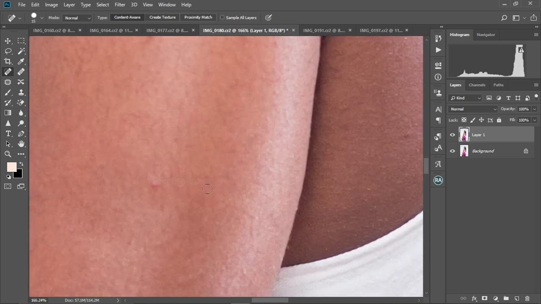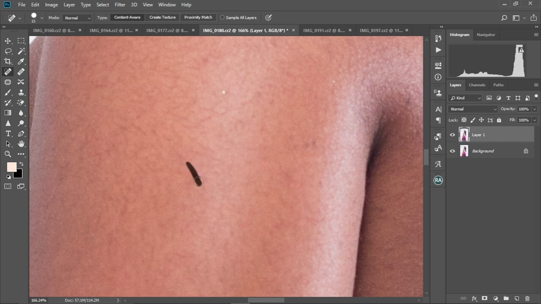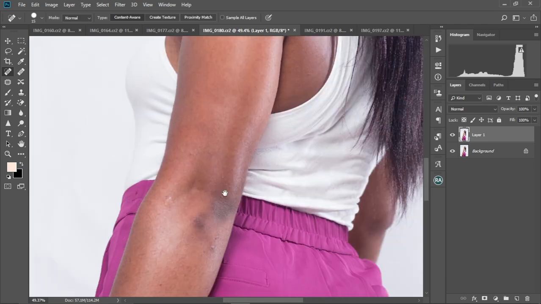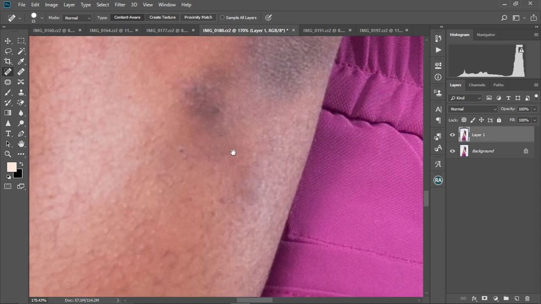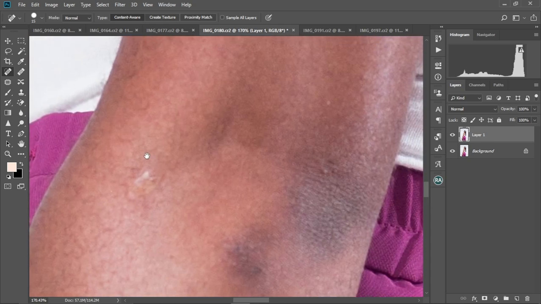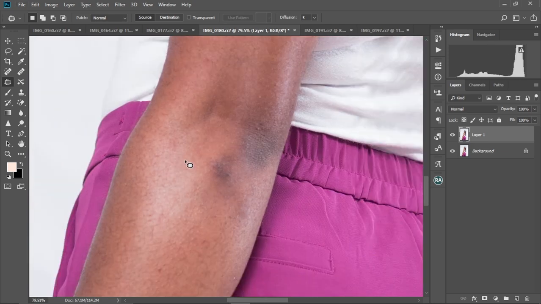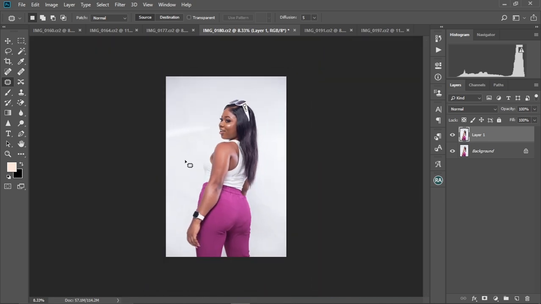So I'm going to come to the side as well and just remove this. So just brush to remove anything. Let's move to the arm, and we have this stuff over here which isn't looking too good. Just going to remove this and remove this as well. Come to the side, and with this one I'm going to use the patch tool. You just select the patch tool in the tools column, circle the area, and drag it to a much cleaner area. That's basically how it works. Then I'm going to press Ctrl and 0 to fit to screen.